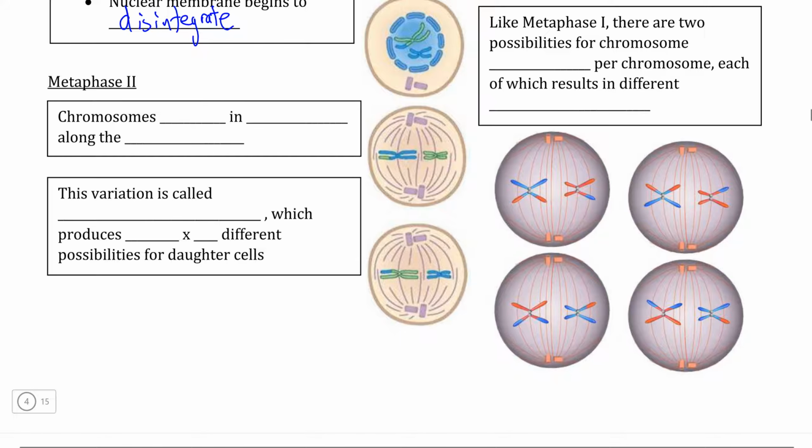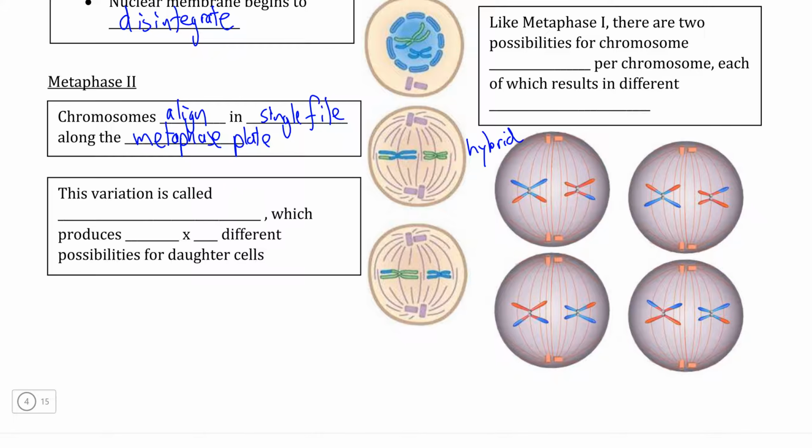And this is where meiosis 2 looks superficially similar to mitosis, but with one key difference. So here we can see that the chromosomes are aligning on the metaphase plate exactly as they would as if they were in mitosis, in a single file line. Now, one obvious difference, as we can see, is that we have hybrid chromosomes. So remember, as a result of genetic recombination or homologous recombination, also called crossing over, our paternal and maternal chromosomes are not 100% paternal and maternal.